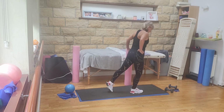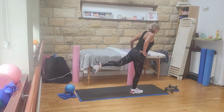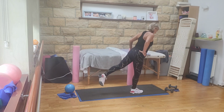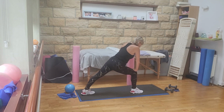Come to that other side. Again, tuck the tailbone, draw the belly in, lift, lower. Lift, squeeze. Squeeze, keep the core engaged. Squeeze, four. Hold it up, bring it in. Take that foot down, heel to floor, hold.